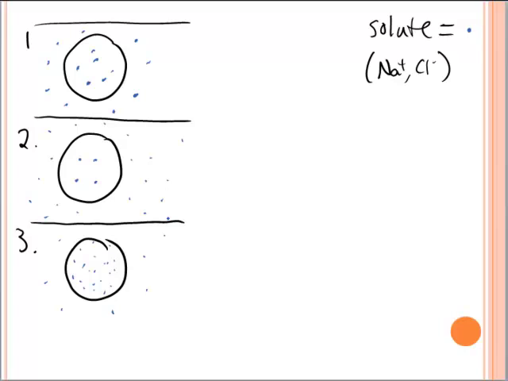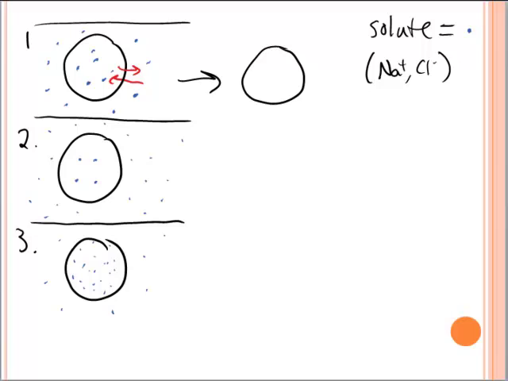So the question here is, since we're talking about osmosis, where is the water going to move? What is the net movement of water going to be? So remember, the water in osmosis is moving along its concentration gradient, or it's moving towards areas of higher solute concentration. So let's look at this first picture here. There's about the same number of solutes inside and outside. So that means that there's not going to be any net movement of water. Water will still move inside and outside the cell, but there's going to be no change in that net flow. And so the end result is that cell is going to stay the same size.